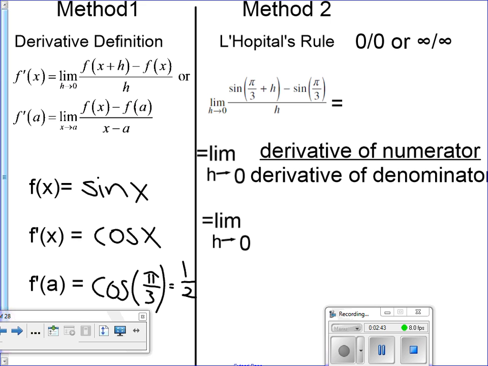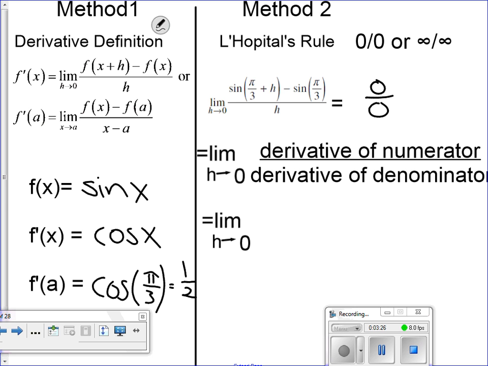Now, which one of those indeterminate forms do we have here? If you plug in 0 for the h's, do you get infinity over infinity or 0 over 0? 0 over 0. And no one knows what that is, right? That's an indeterminate form. And as long as you get one of those 2, what you're allowed to do with L'Hopital's rule is replace the numerator with its derivative, replace the denominator with its derivative, and then try to find the limit again. In other words, plug in the 0 for any h's. Now, when you take the derivative of the numerator and the denominator, just realize that if h is approaching 0, h is the variable. So h is like your x when you're taking the derivative.